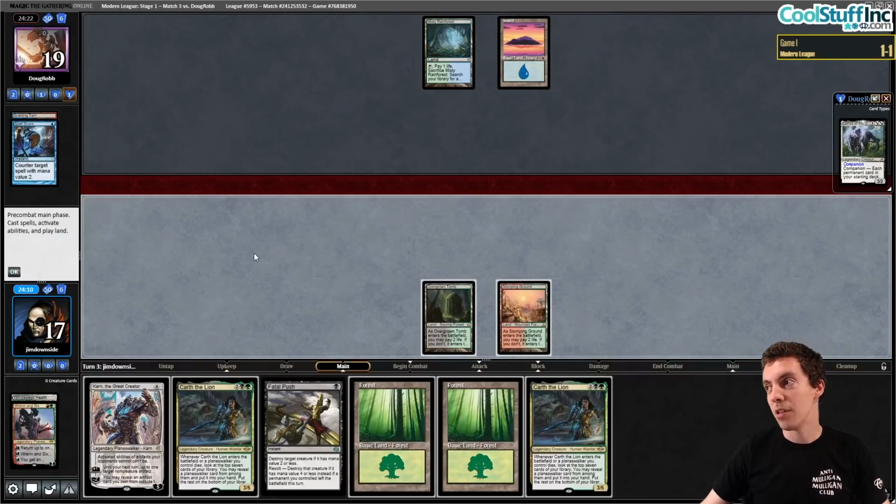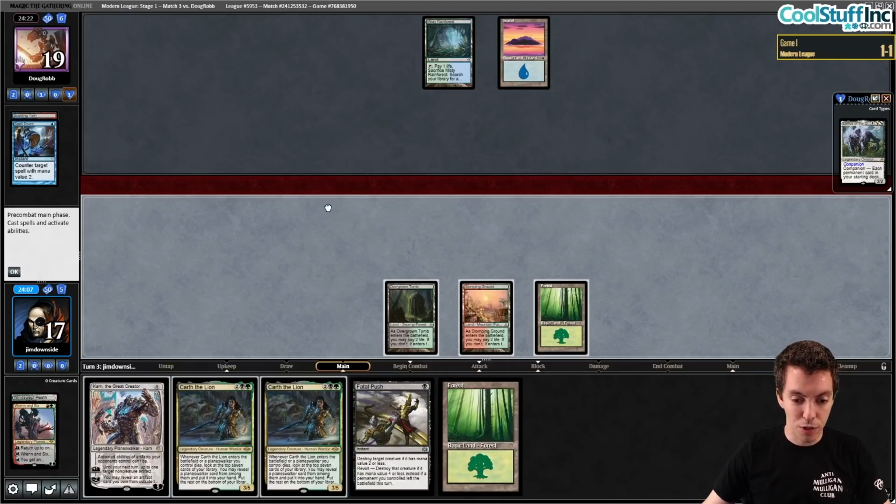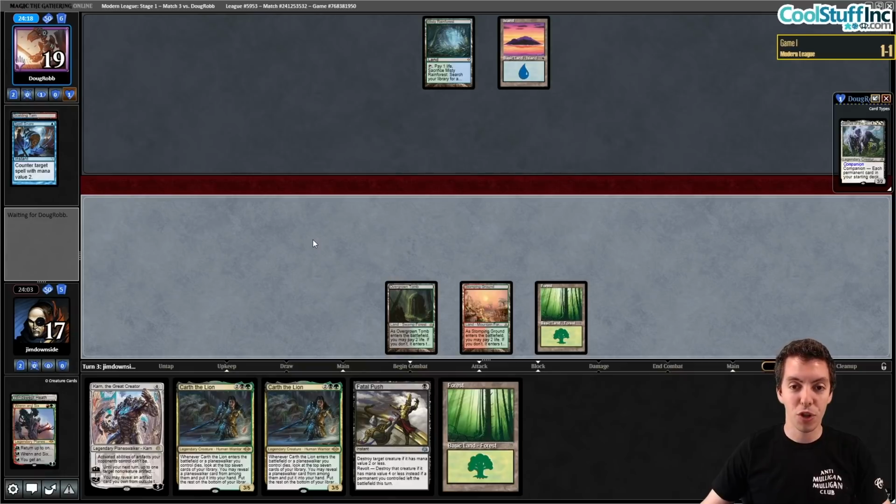A lot of cards in the new Magic set are really good on the play. They're creatures that snowball well. But I like cards that are good on the draw. They even out Magic really, really well. So unfortunately, our hand's really clunky here.